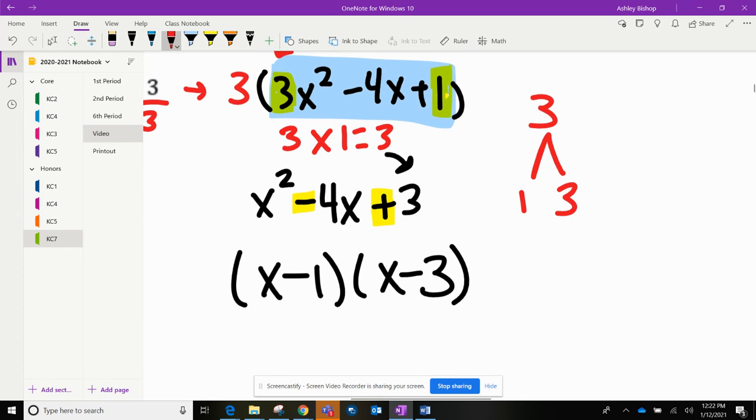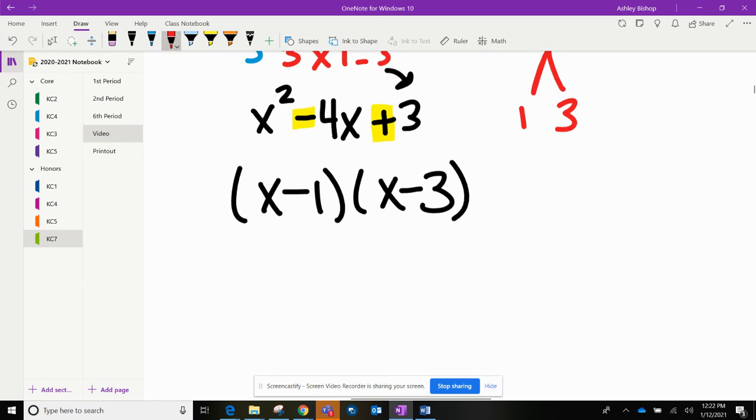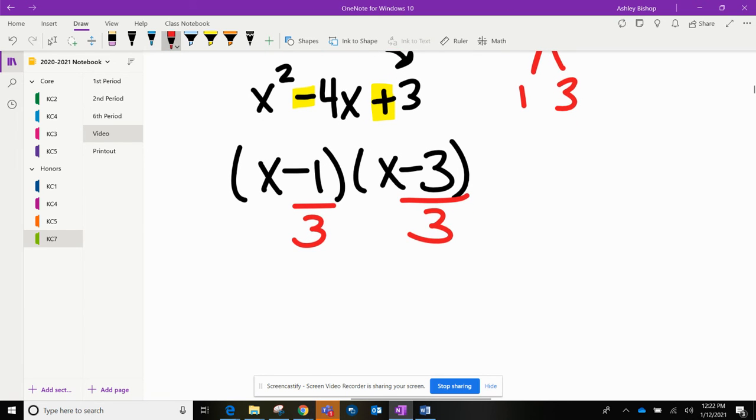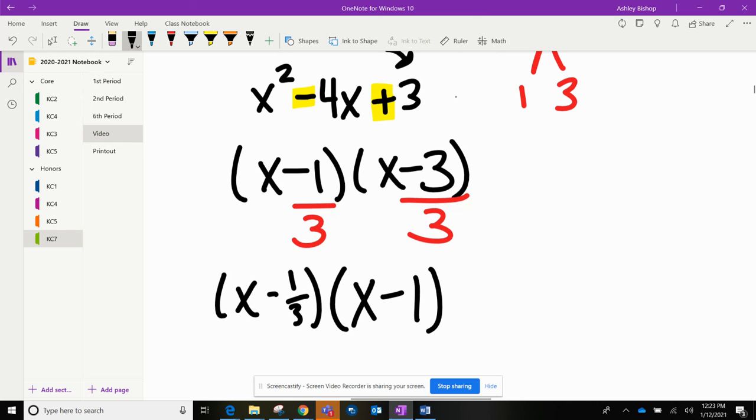In this example, my first number is the 3 here. So now I'm going to divide both by 3. I need to simplify. I cannot divide and slide until I am simplified. This fraction, x minus 1/3, does not simplify, so I'm going to leave it for a second. But negative 3 divided by 3 gives me negative 1, so that does simplify.